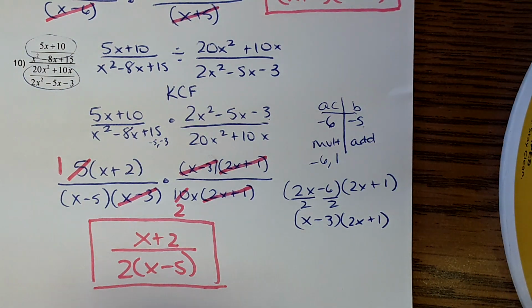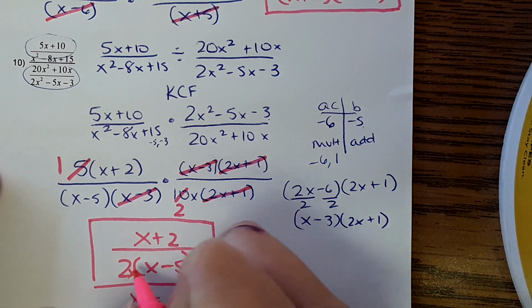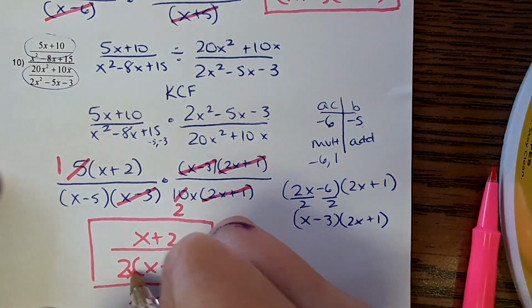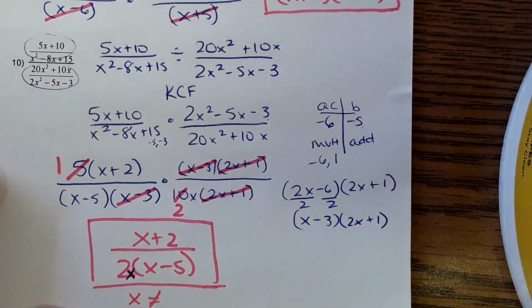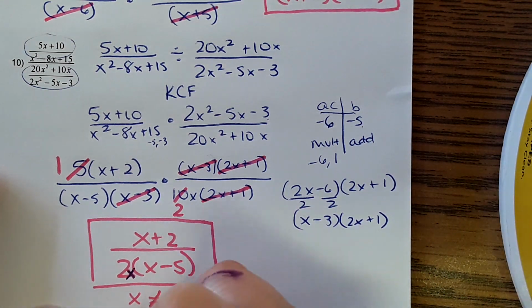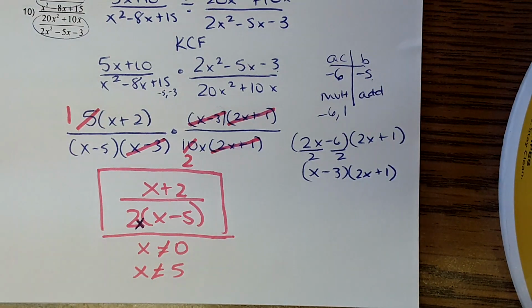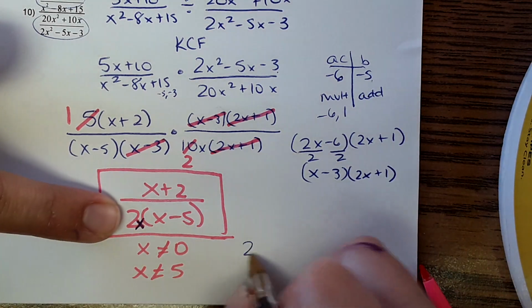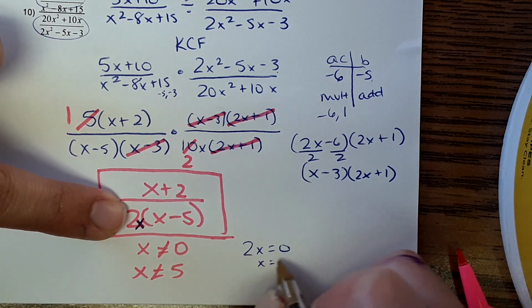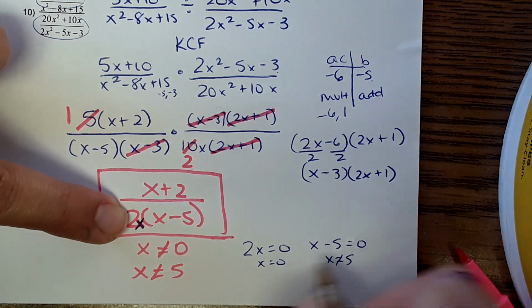Would you not take the x that's attached to the 10? Oh, I forgot about that. Yes, you would. You'd put that x right there. Good catch. And x cannot equal 0, and x cannot equal 5. So at this point, when you have two factors in here, you put them each equal to 0. So x can't equal 0 here. And then for x minus 5 equals 0, x can't equal 5.